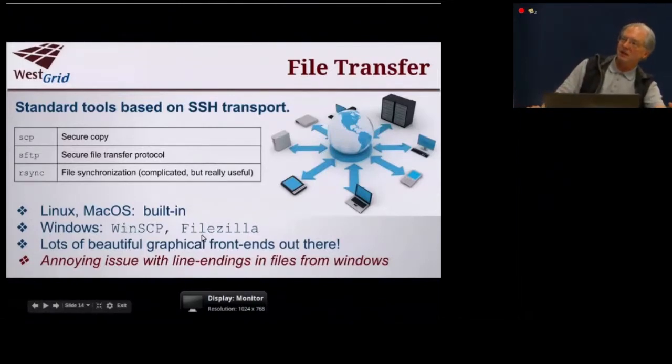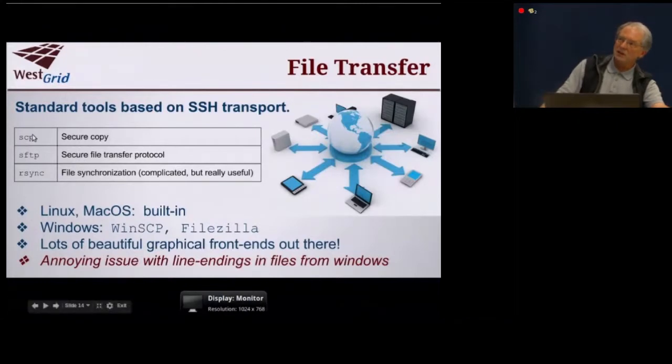This is getting from your laptop to our system. So SSH carries data, and there are various versions of SSH, essentially, which can copy files from your laptop back out to the head node, or from the head node back again to your laptop. Many people, myself included, like to use my laptop with my development environment and my IDEs and my editors for code development and a lot of testing. And when I'm ready, I'll start to move it off to one of the big WestGrid boxes.